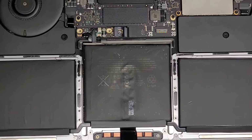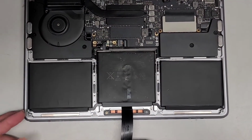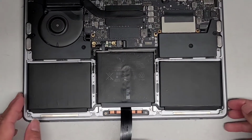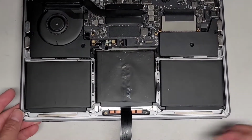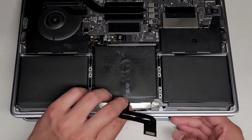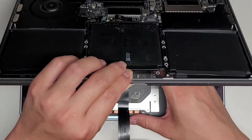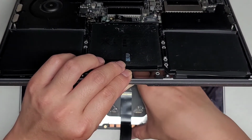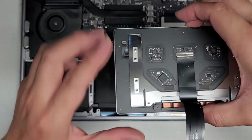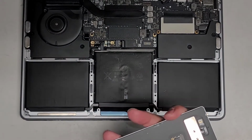Okay, so once you got that, you're going to slowly open up the MacBook. Let me show you here. You want to be careful not to flip the trackpad over or shake it around too much. Okay, so we're just going to slowly open this up. And then we're going to let this cable drop through just like this. Then we're going to grab the trackpad and carefully move it out of the way. There are these little washers on here, these rectangle ones and these circle ones. So if you're not careful and you move it too quickly, you're going to end up losing those washers.